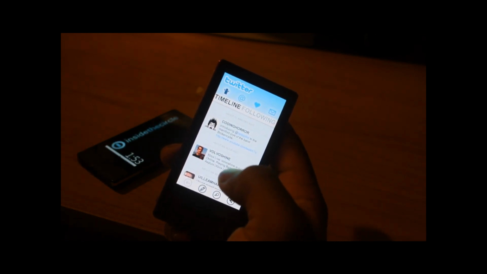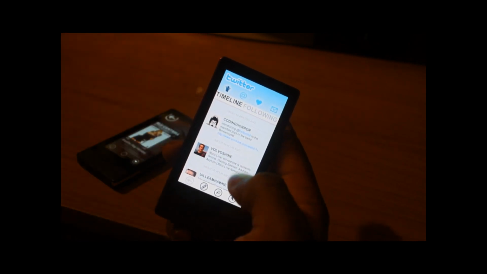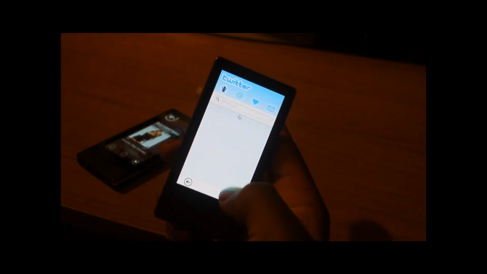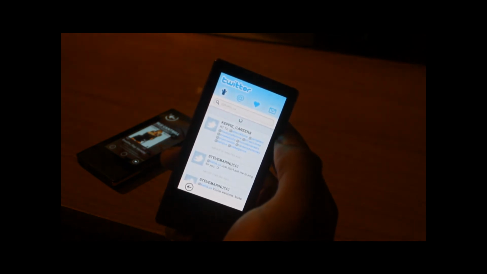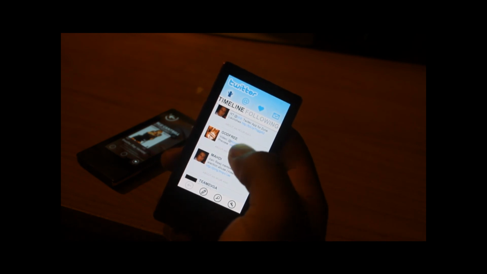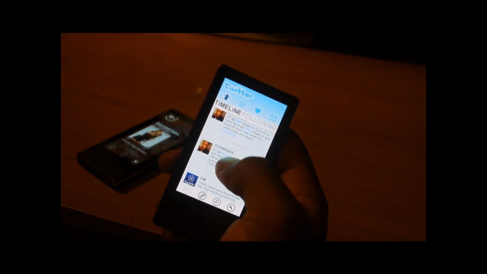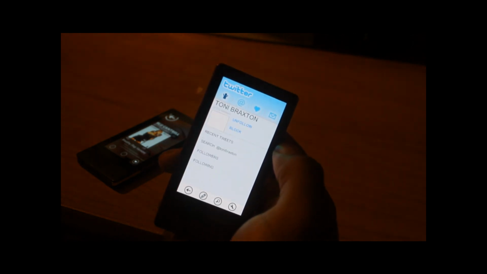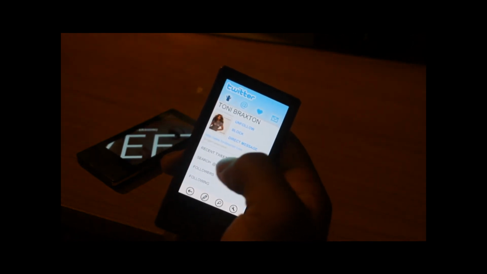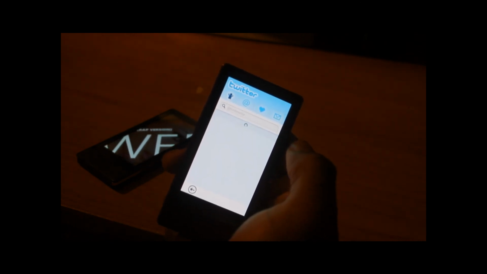Let me bring back up that home screen there. Go back to now playing. And I do have the option to search. Search runs a bit slow, but I chose to search for Kelly Lux, and that was something I did choose before. So now if I wanted to search for, maybe like Tony Braxton, this is the option. I can search for all tweets by Tony Braxton, and that's the search option again.